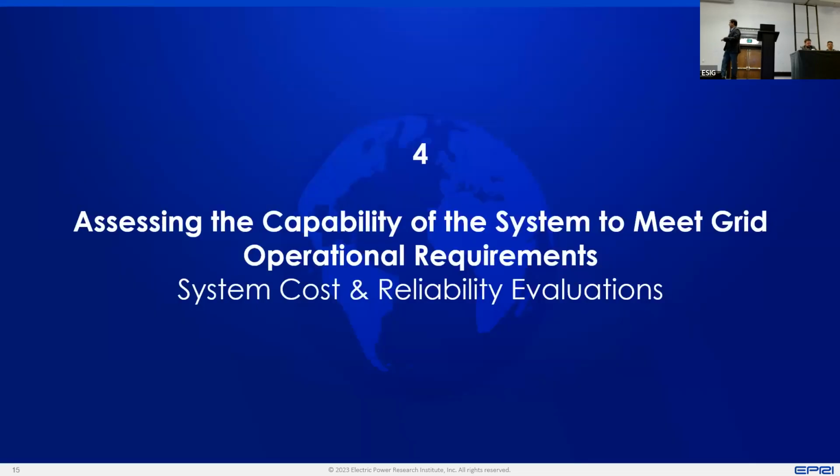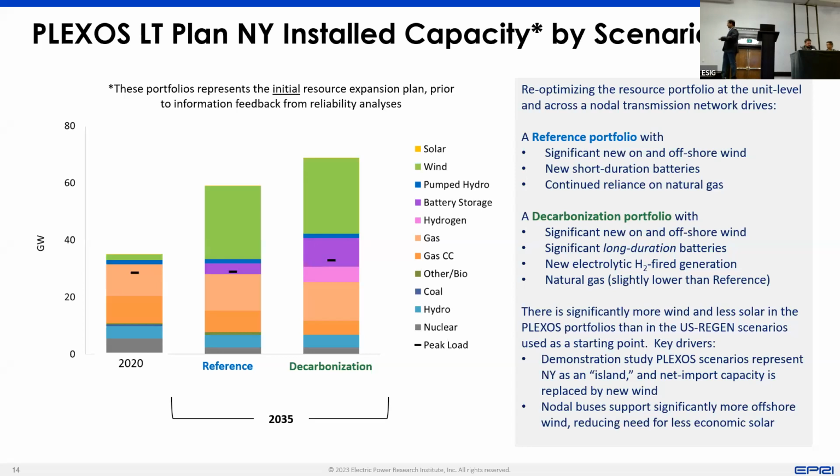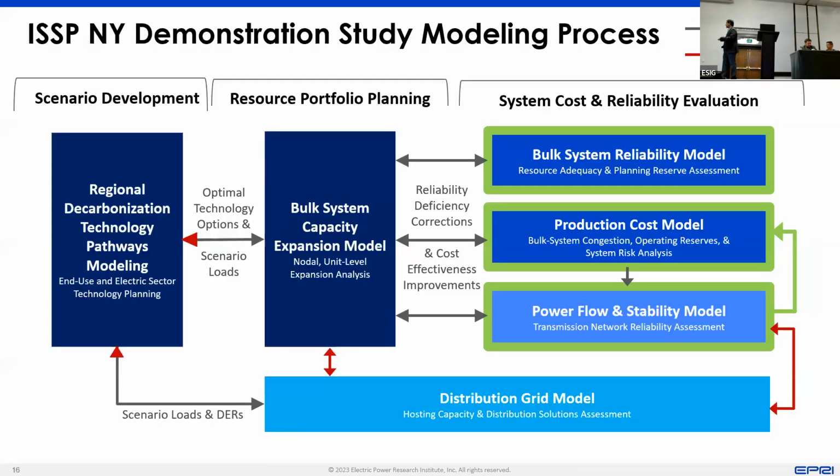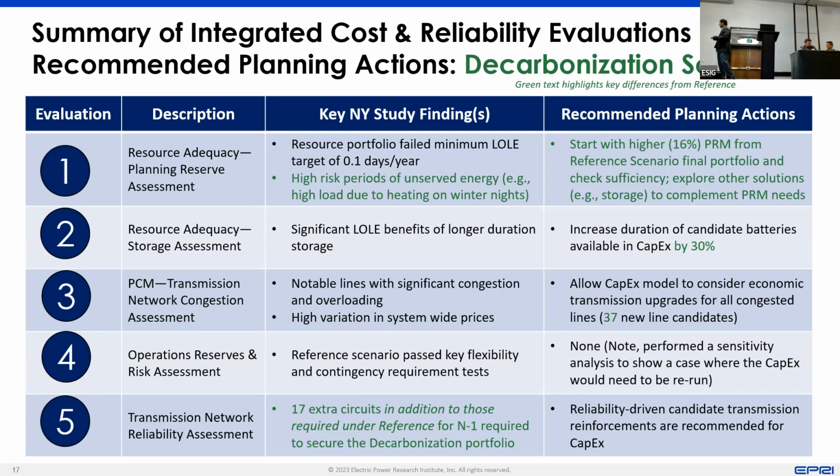So once we started with the plan that I was showing here from capacity expansion, the first analysis we did was to look at the resource adequacy. And we used 0.1 days per year LOLE criteria. And the capacity expansion plan we had, it did not meet that. It didn't have enough reserves in the initial plan. So the feedback action, the recommended action was obviously to increase the reserve margin. So we increased it to 16% from the initial one, which was 8%.